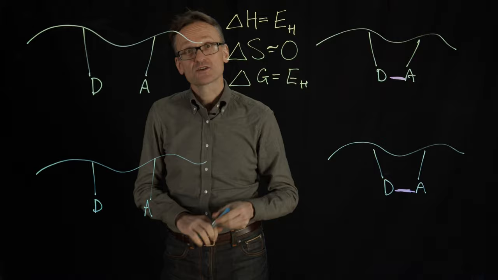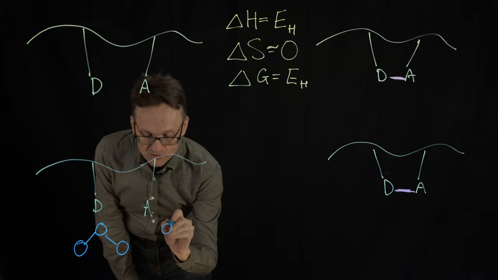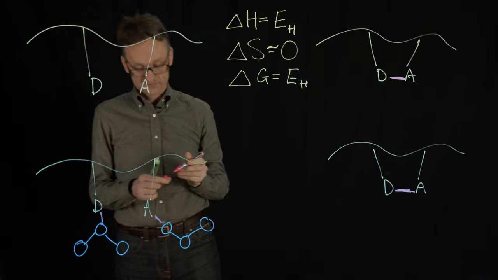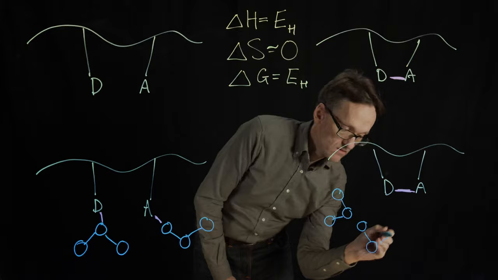But what's going to happen in this case is that the donor which donates a proton is happily going to donate that proton to somebody in need, such as a water. And the acceptor will happily accept from somebody who has too much here, a water. So here we actually have two hydrogen bonds, but they are formed with waters. And after, these two waters, if I draw them in some sort of simplified fashion here, will have been able to form one new hydrogen bond between themselves.